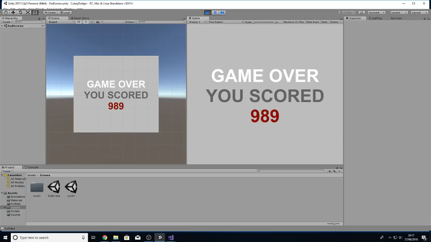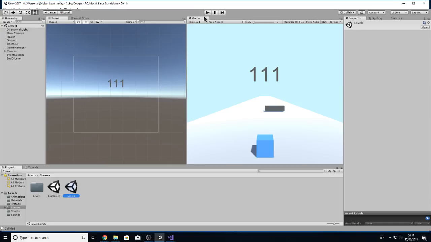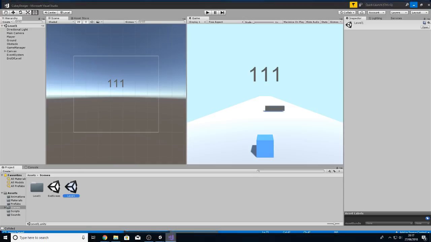Anyway, back. Let's see how much more I can actually get done during this time, because I need to do the level 1 there. Let's have a look. So when we die, we get an end screen. When we fall off the end, we also want the same thing to happen, don't we? So let's go into some code again.